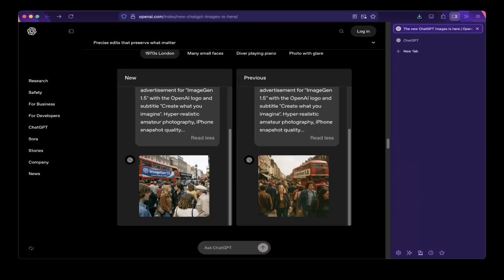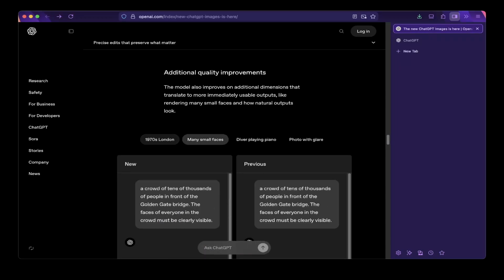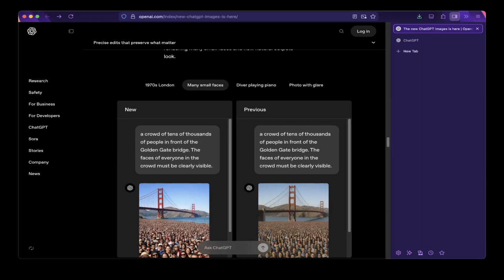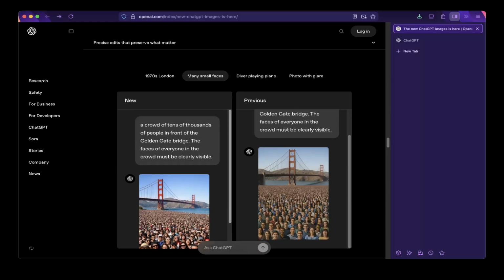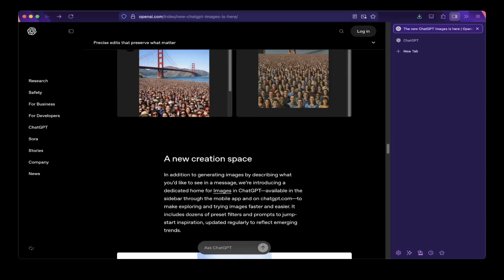It's not really like a modern, iPhone style. So this is the fifth update, which is the last update, additional quality improvements. There are more samples provided here to show you this Image 1.5 model is much better for the quality.